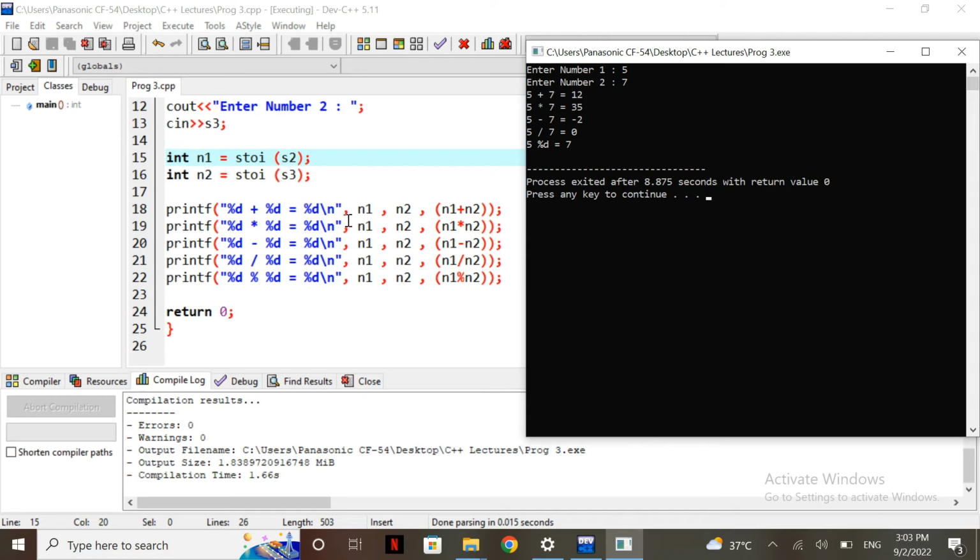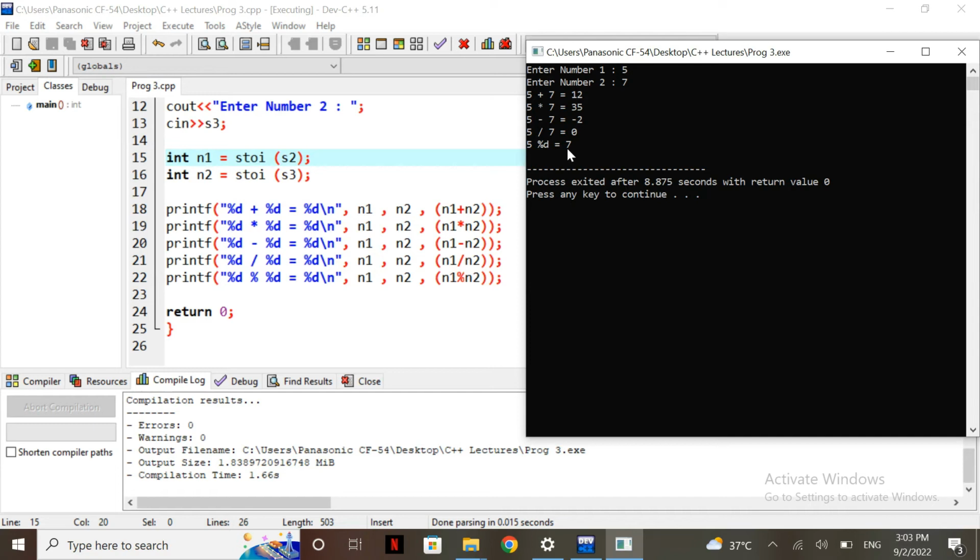As you can see, the first arithmetic operation was adding, the next was multiplication, then subtraction, then the operation of division, and then remainder operation. If I change the values, the other values will change automatically.